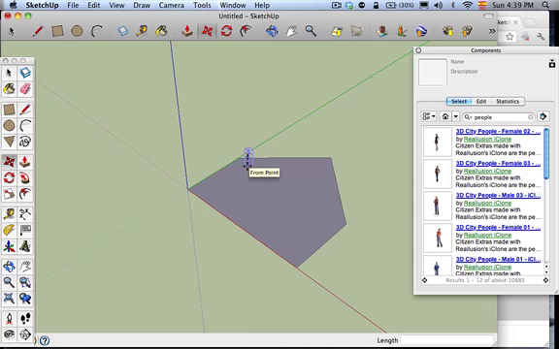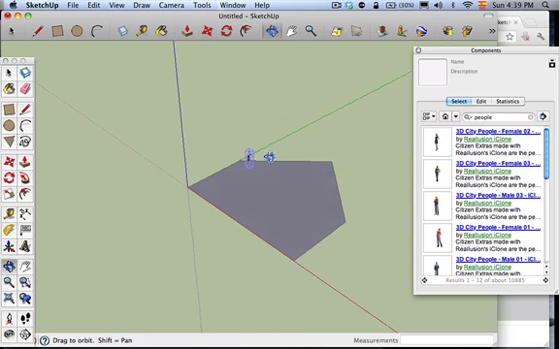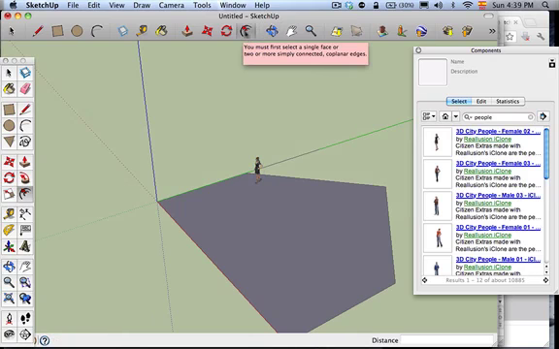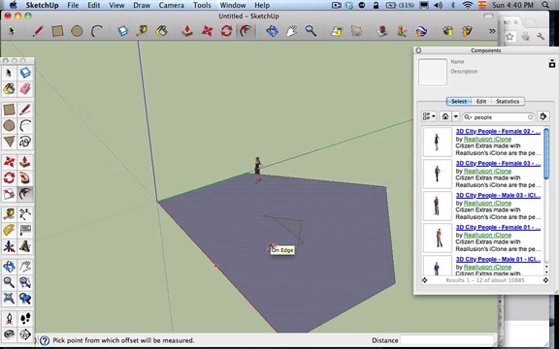So now I know exactly how high I should make the walls. To do this, I'm going to use the Offset tool. Click the Offset tool anywhere in the middle to get the shape.